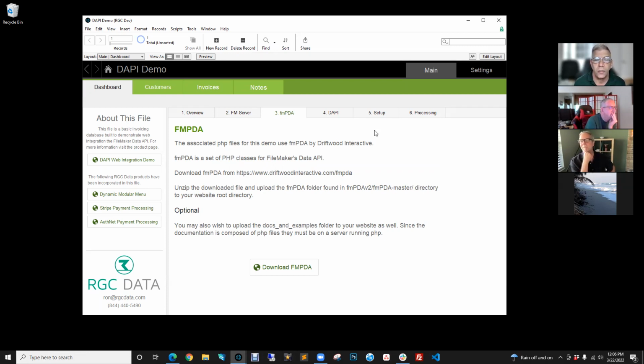But then I found out that there are a lot of very talented developers that have already written sets of tools and class wrappers that provide functionality that you can call upon. So the starting point is, and there are many of them out there, there's a lot of different wrappers. I ended up going with FMPDA by Driftwood, mostly because it was recommended by Michael Lane in his presentation. I haven't really explored any of the others because I've just been focusing on learning how to use one to begin with.